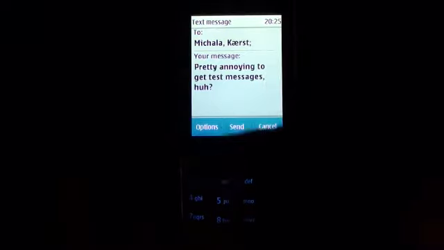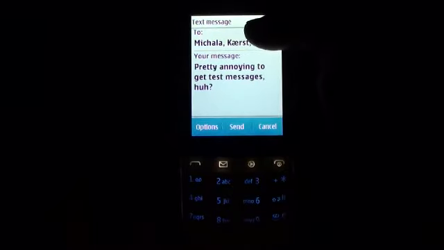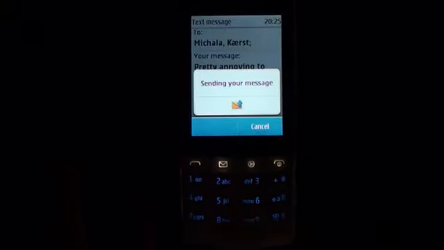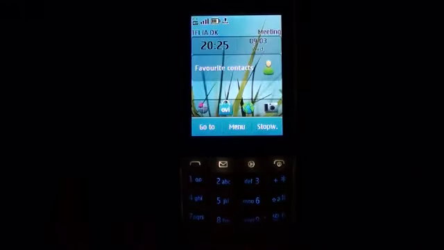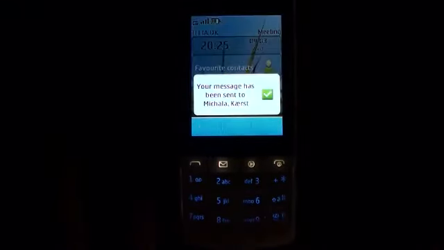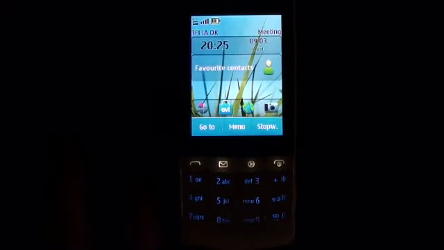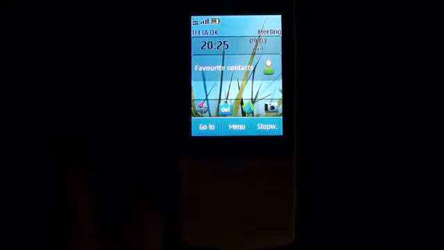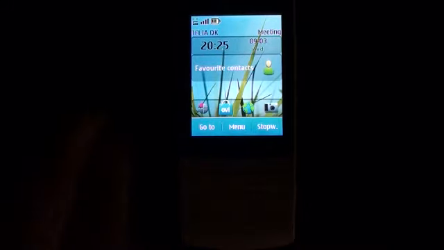So I'll get an overview of the text message. Who am I writing to? What's the message? And then I can just send it. I send it and I return to the main screen, because that's primarily where people want to go. They don't necessarily want to go back to messaging and have to backstep their way out of the message composer.